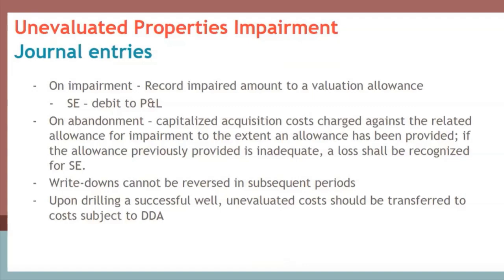So still talking about the value of properties. When it comes to actual impairment, you're going to record impairment to a valuation allowance because, as we said before, unvalued properties are not being depleted, so there isn't an accompanying accumulated DD&A account to put it to. So that's why you'd actually have to create some sort of valuation allowance. That's when it's first identified as impaired, and then on the actual abandonment, if there's been even more impairment, you'd have to record that and then write off the actual allowance that you have and clear the original cost basis out. And we'll go over that in the next slide.